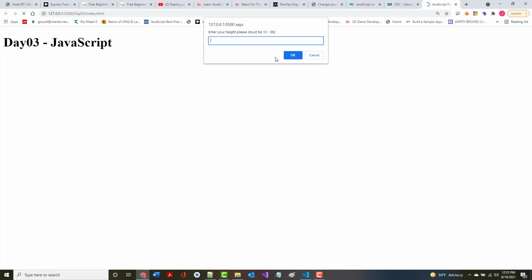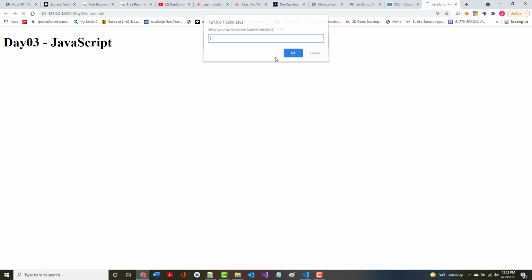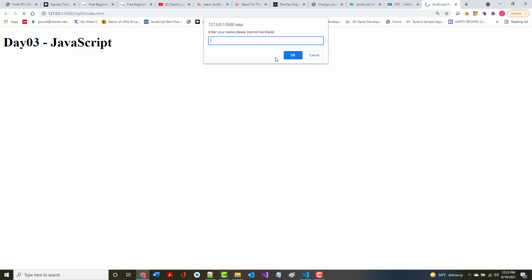So 64. Try it with the out of range height. And again, it's got the range. Do it again with the weight. Let's make that out of range. All right, so there's one obese. All right, not great for me, but let's run it again. And let's put in another obese.